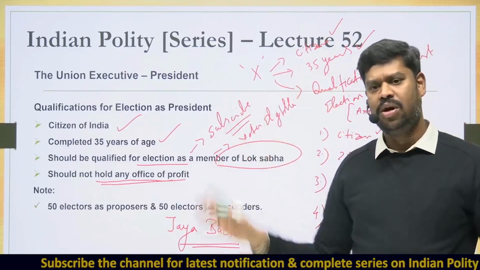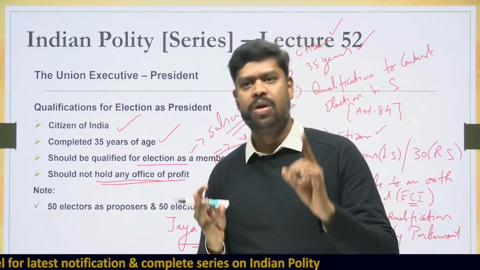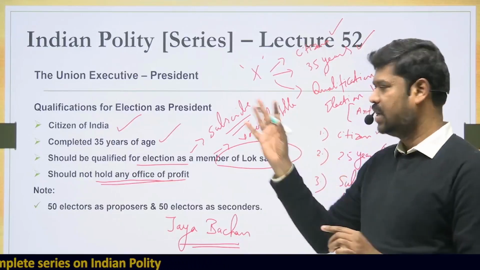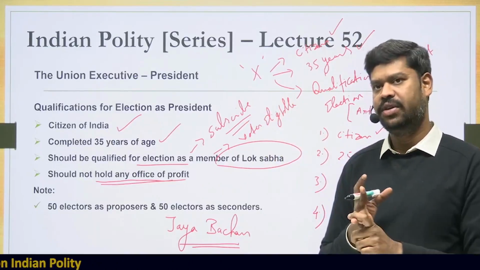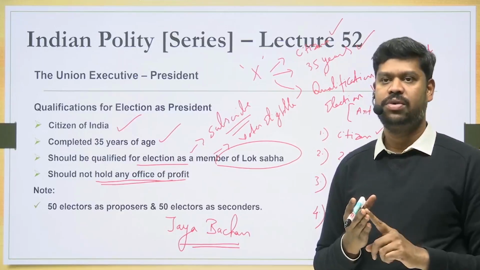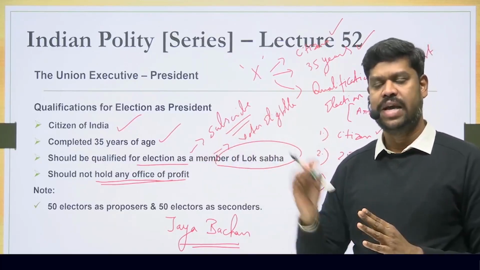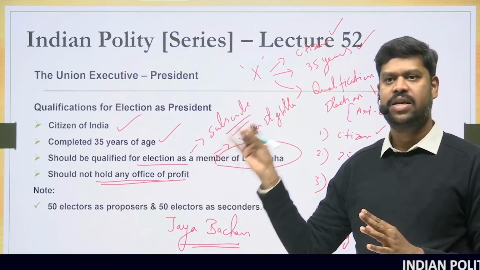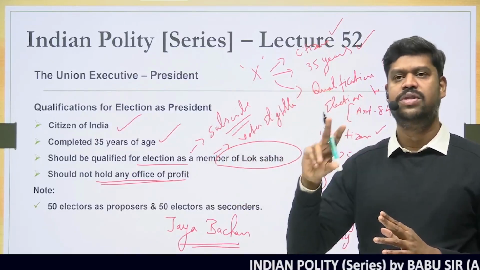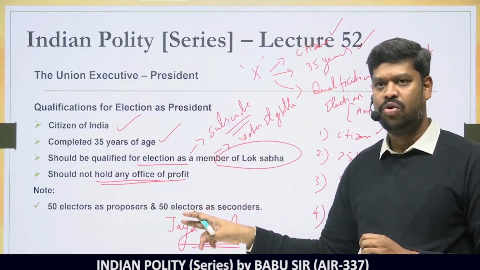So these are the broad qualifications that you have to understand with regard to the election of the president. Let me just repeat them. First of all, he should be a citizen of India. He should have completed 35 years of age. In addition, he should have all the qualifications to contest election to the Lok Sabha, which means that he should subscribe to an oath in front of an authorized authority as determined by the Election Commission of India. In this case, that authorized authority is none other than the Secretary General. He should be an elector from any constituency in India with regard to the Lok Sabha elections. And apart from that, he should also not hold any office of profit.